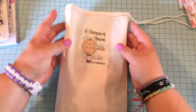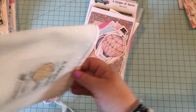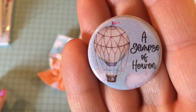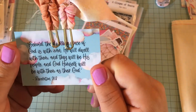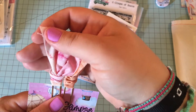So this is the kit — this is what you would get when you order just the kit. I'm going to pull everything out. Oh, look at that — I love these hot air balloons, they're so cool. They always have a button in their kit, so this is the button for this month: 'A Glimpse of Heaven' with the balloon. And then there is the card with Revelation 21:3 on the back. Look at these fabrics — I love pink and orange together. Pink and orange is my jam, especially in summertime.